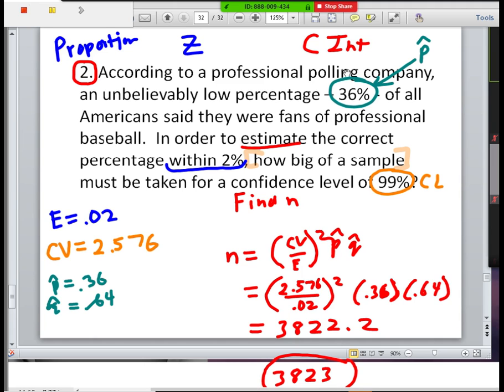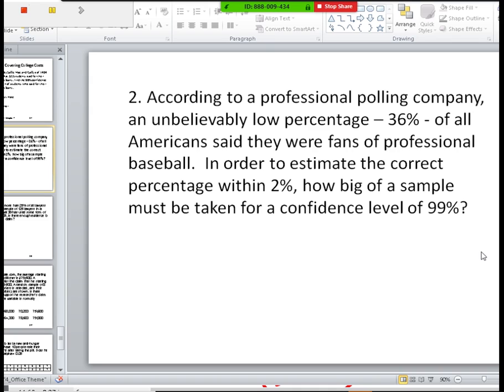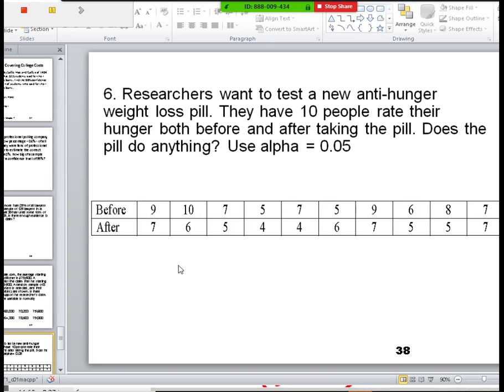The other thing that's going to happen pretty often is they'll take a look at this and treat it like two independent samples. They'll treat it like this is the first sample, find the mean and standard deviation of the top one, find the mean and standard deviation of the bottom one, and that's completely wrong. You'll get the wrong answer. These are matched up. When they're matched up like this, it's dependent and you have to subtract them, and then you just run a one-sample t-test on their differences.